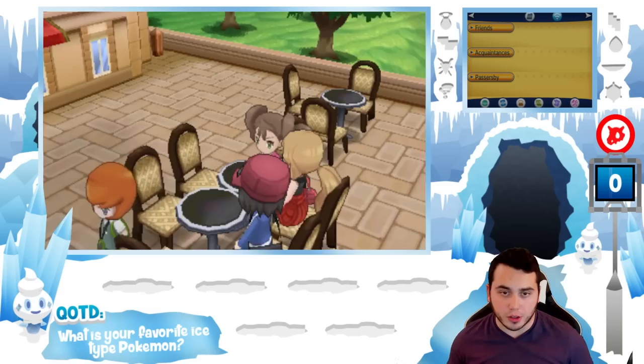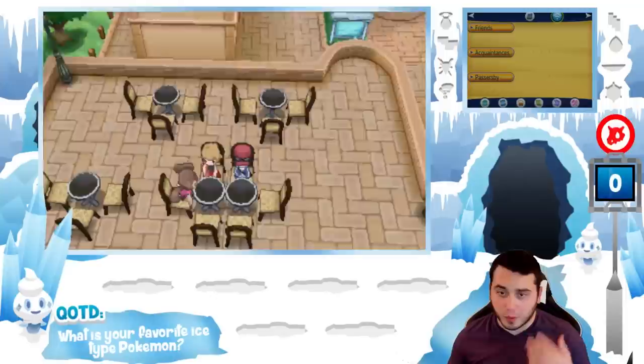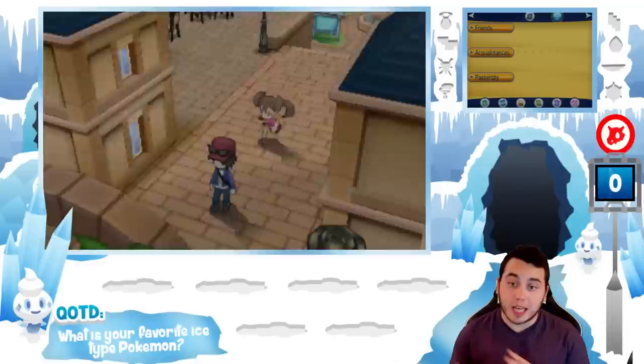And this is a Nuzlocke challenge as well. I don't think I mentioned that before, but we're going to catch the first Pokemon on each route we encounter. We're going to swap it out for an egg, and then we are going to use that ice-type Pokemon throughout the playthrough. You guys are going to nickname the eggs you send me, and we'll be ready to rock and roll.